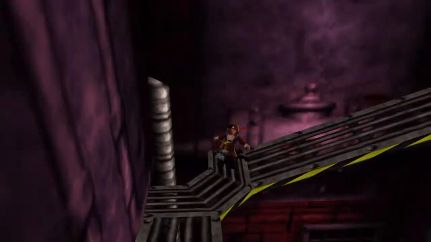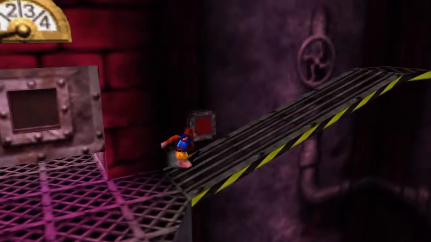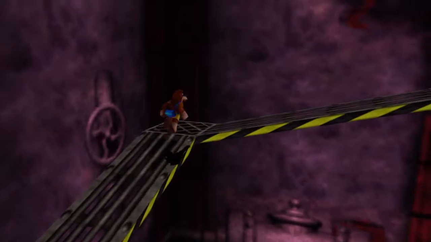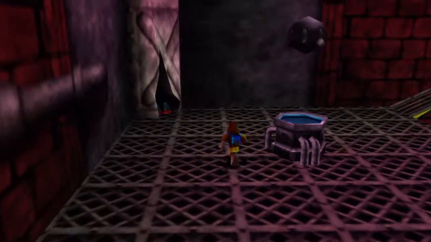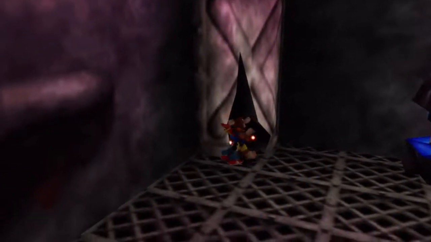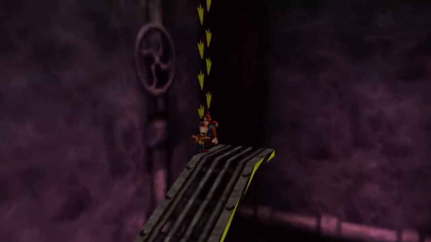Oh, we have another elevator. So we've unlocked the third, and now we've unlocked the fourth floor. Climb up to the tippity top. No more clip. Grab these real quick. Screw you guys, I'm going home.